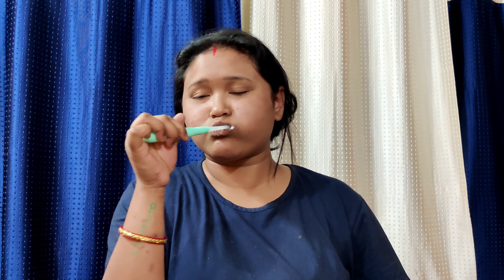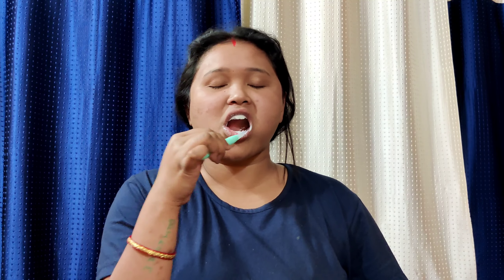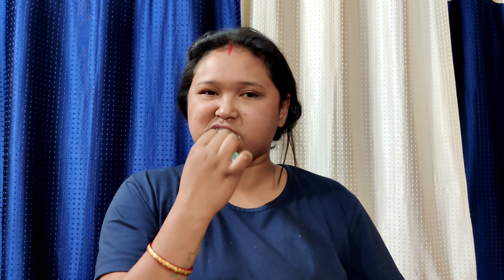Visible White O2 works on micro stain molecules that develop after a day or night of fun, or from wine, coffee, and tea consumption. It gently whitens to reveal the natural whiteness of your teeth — you can actually feel it working. I used it morning and night for three days, and I can't believe how well it worked on my teeth.